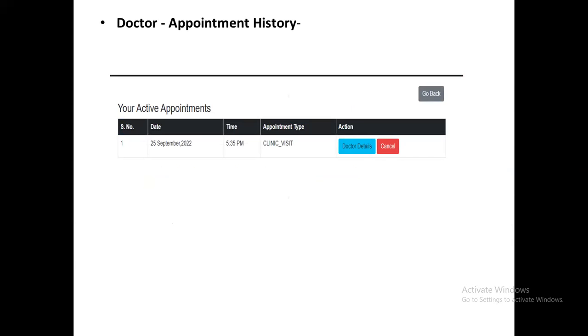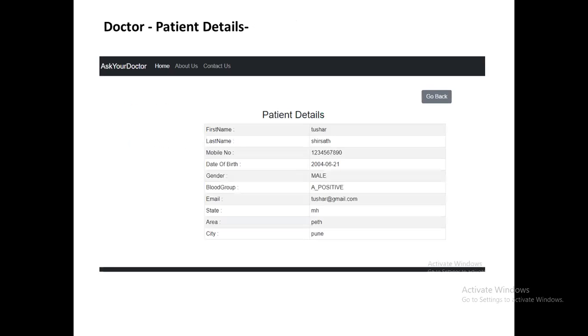After clicking the active appointment button, the doctor sees all the activity about the appointments, and the appointment table contains columns like ID, appointment time, appointment type, and patient ID. Doctors see all the patient details and create slots according to their convenience, and also see the two days of available slots.